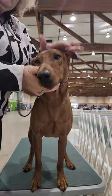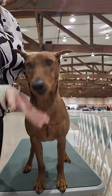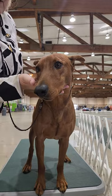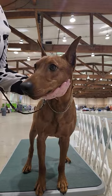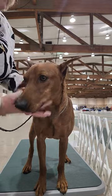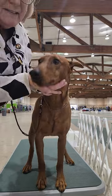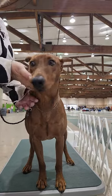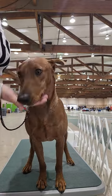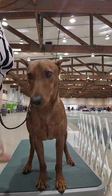We're going to teach how to do a mouth exam. First thing you're going to do is teach a chin rest. Chin — good boy — so that he can put his chin in your hand with a little bit of pressure. This gets them up over their front and makes them look all nice and pretty. Teach this usually with a clicker, just teach it separate while you're sitting on the couch watching TV. Chin.